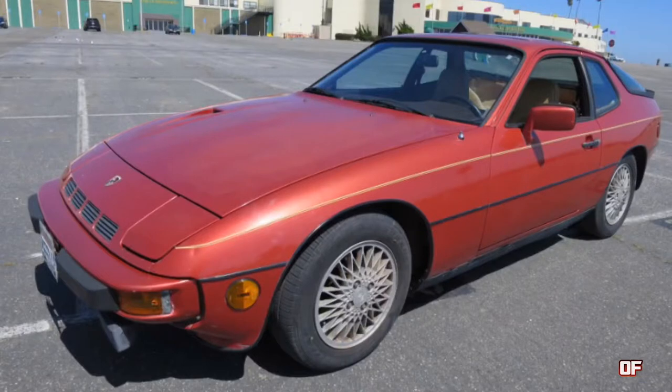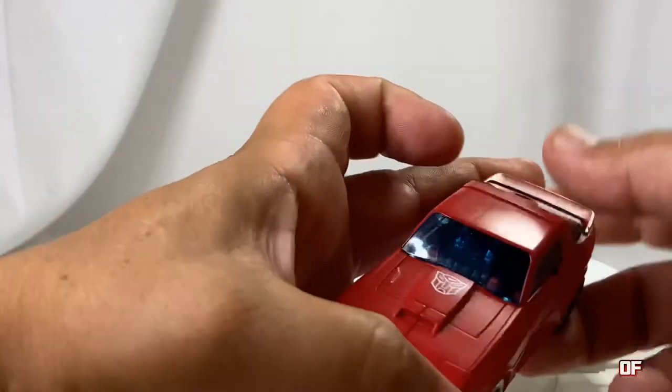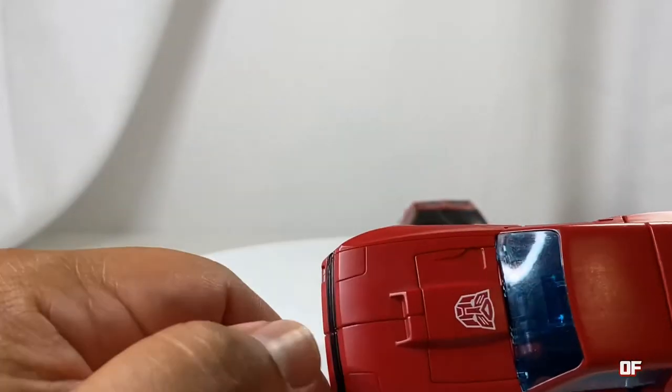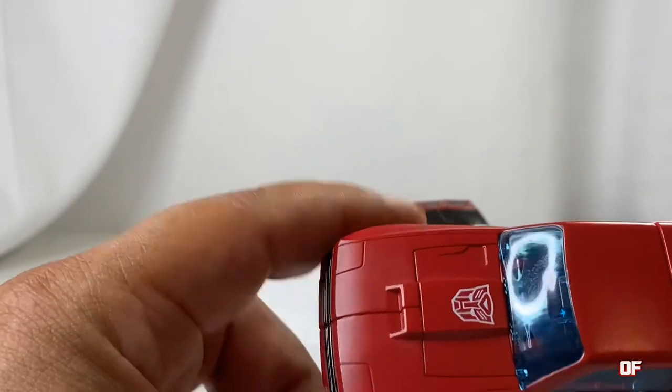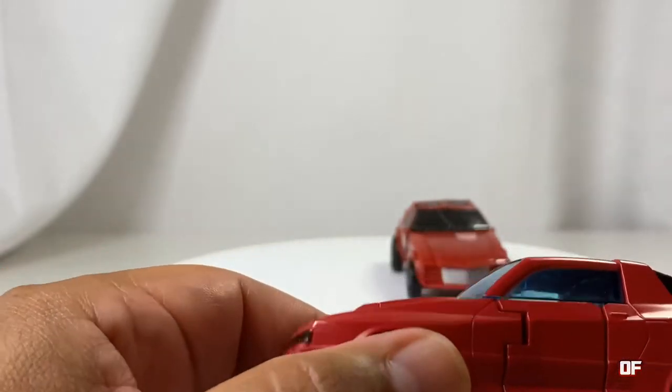Now, he's supposed to be a Porsche Turbo 924, and on that car, there's a vent on the right side of the hood. And like the Porsche Turbo 924, Cliffjumper has this little detail here. You see the little etching on the right side of his hood, where the vent is on the actual Porsche 924. So that's an awesome detail they added to make him look more like a Porsche.